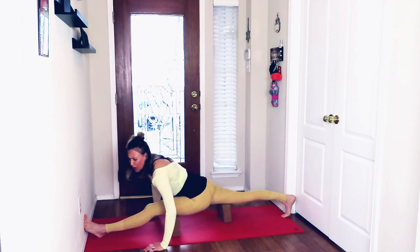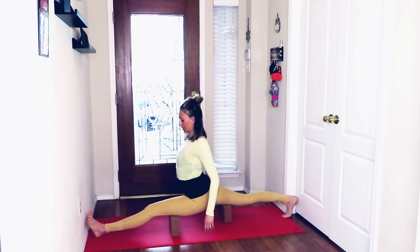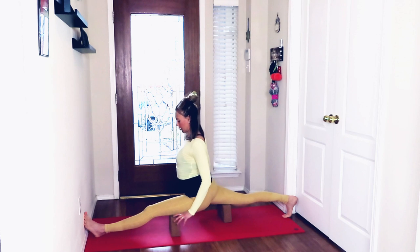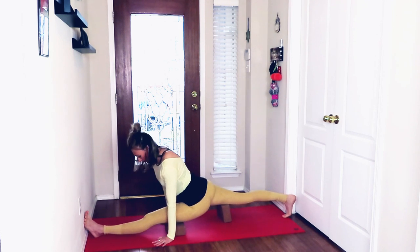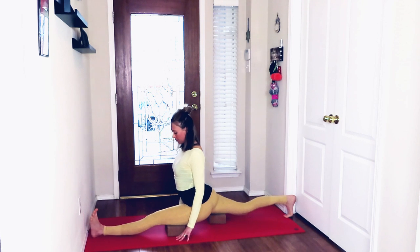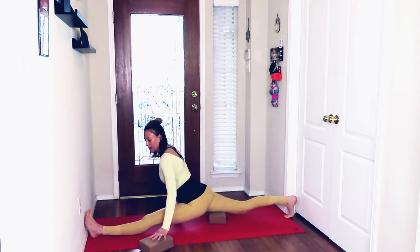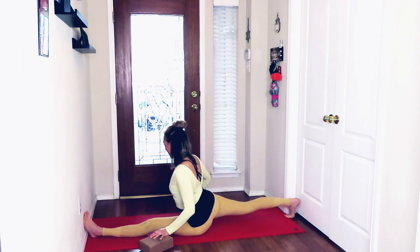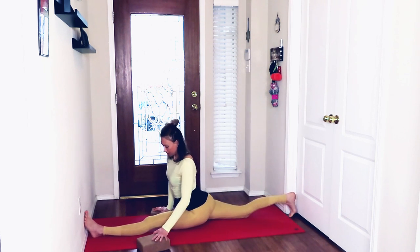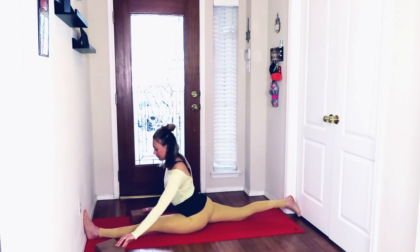Please don't round forward. Keep the shoulders over hips and just hold. And maybe eventually you can adjust blocks and come a little bit deeper. And then one day again with practice, practice, practice, boom, coming into a full split.